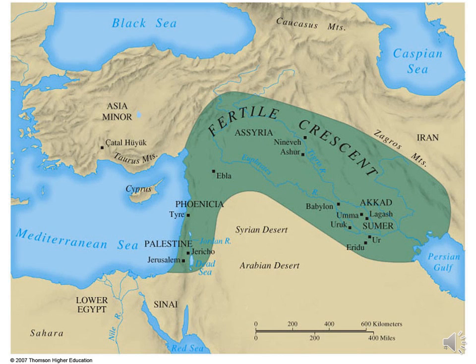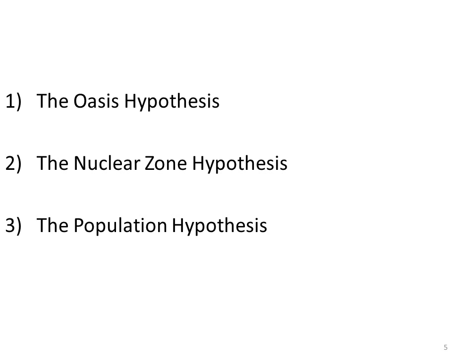These are rivers, and their origins are up in the mountains, the Taurus Mountains and the Zagros Mountains. So it snows in the winter. In the spring it warms up, rain comes down, snow melts, and these rivers flood. It's important to have that flooding water. More importantly, too, is the silt that's coming with these rivers. The rivers flood their banks, dumping all this nice silt. When the rivers go down, the silt stays, and then people can actually grow their food. Now you're probably wondering, how exactly did this happen?